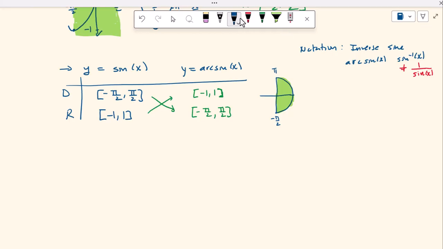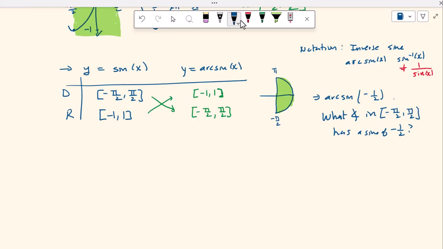So let's look at a quick example. Let me write out the problem first and then I'll write out the answer. Let's do arc sine negative 1/2. Okay, this means, and then you should write this out every time you see arc sine, arc cosine, arc tangent, arc any of the trig functions. You should write these two words, what angle? Because the most common mistake that people make for these is they don't understand they're looking for an angle. They're just looking for some number. So this means what angle in the interval, negative to positive pi over 2, has a sine of negative 1/2.